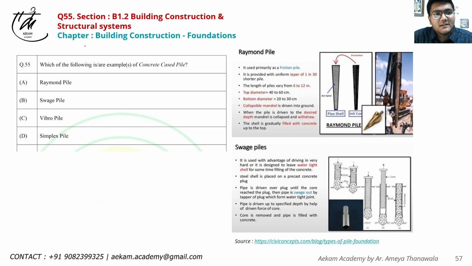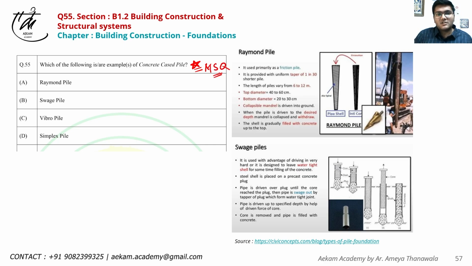The next question, question number 55, is from B1.2, Building Construction and Structural Systems. And it comes from the chapter Building Construction, Deep Foundations. So this question is, I would say, a knowledge based or information based tricky question. As in, you need to have knowledge of that particular pile system or pile foundation. You can't randomly guess. And on top of that, this is an MSQ question.